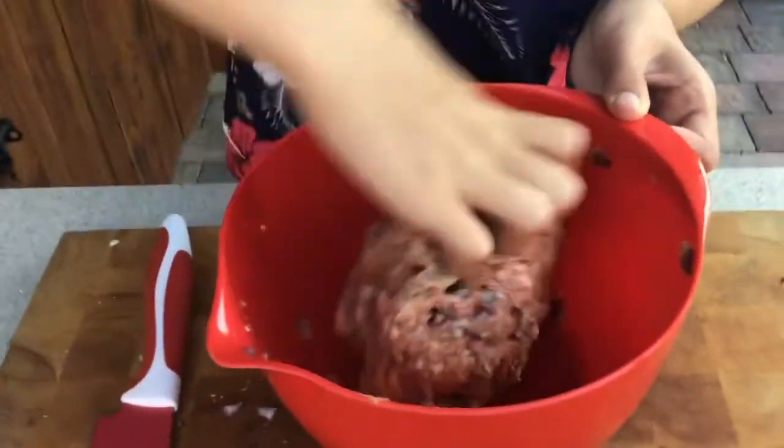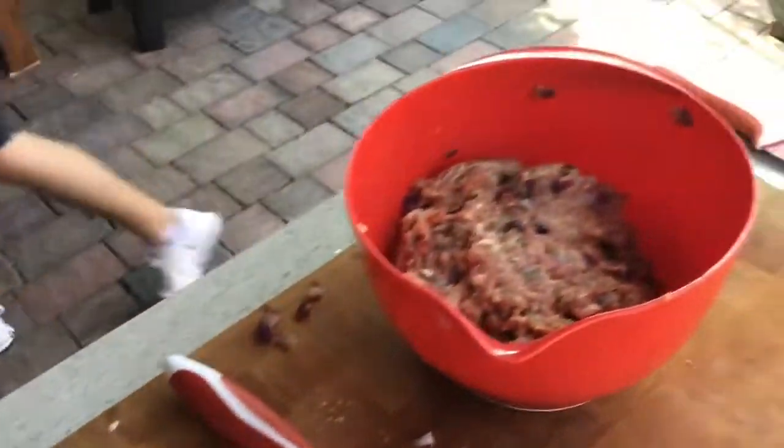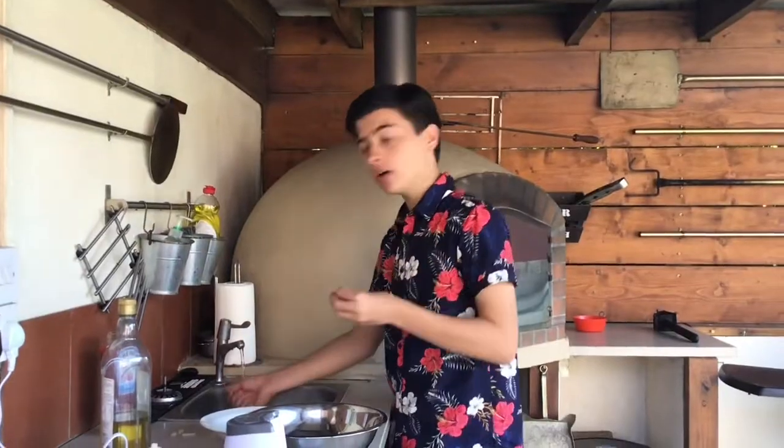Now, those of you who are wondering, why did I add breadcrumbs in here? What the breadcrumbs are going to do is they are going to be soaking up all of that moisture, all the fat and that, the chorizo and the sausage meat and all that. You're going to soak it all in, keep it there for extra flavour.